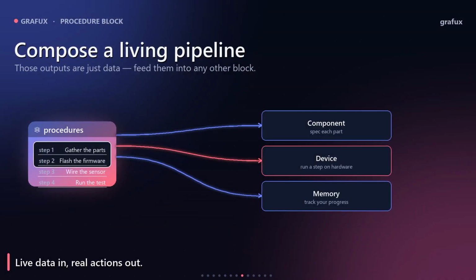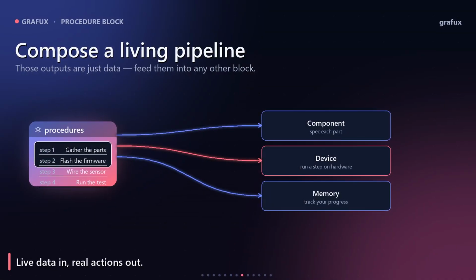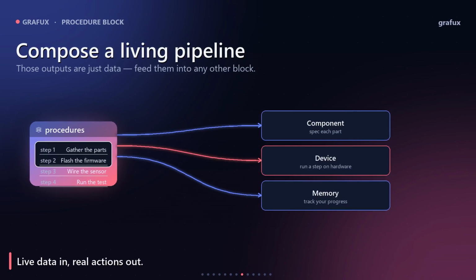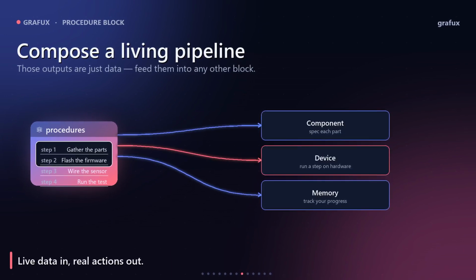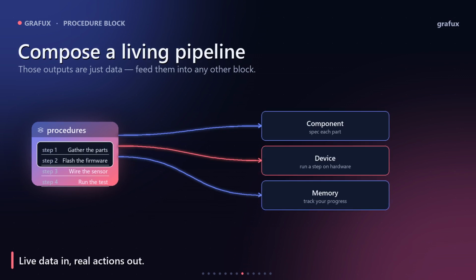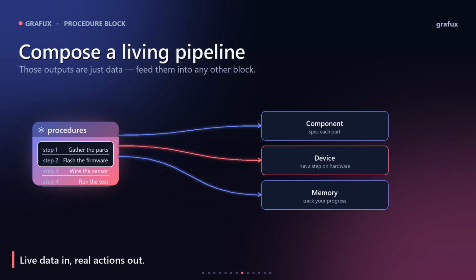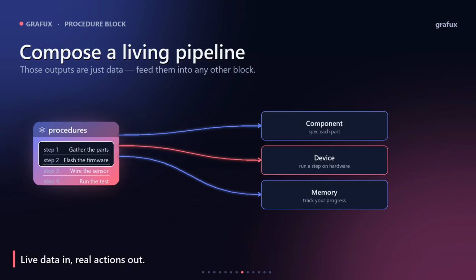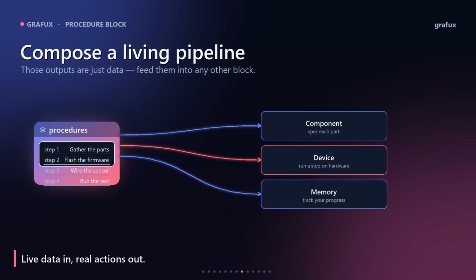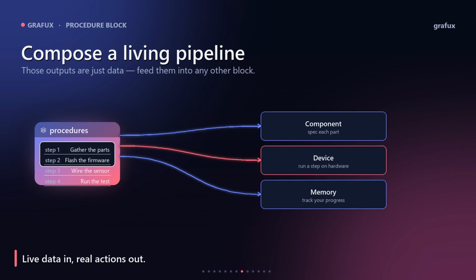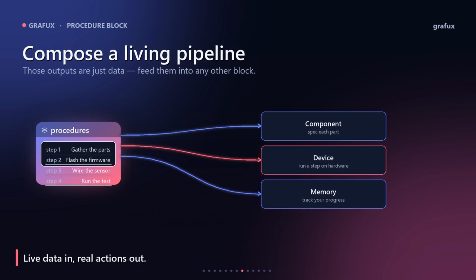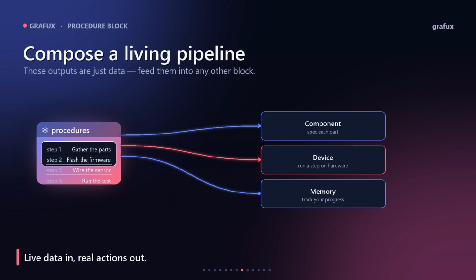And because those outputs are just data, the real power shows up when you compose. Feed the procedure block into a component block, a device block, and a memory block, and watch the whole thing come alive. In minutes, you have built a living, breathing pipeline visually with zero code. Change one block, and everything downstream updates automatically, always in sync.